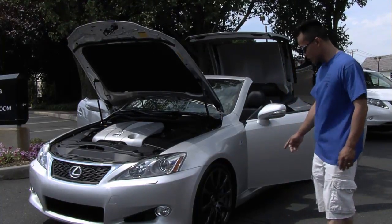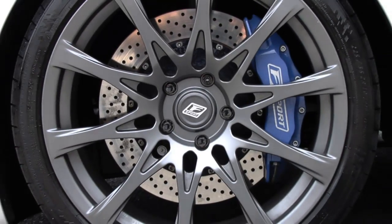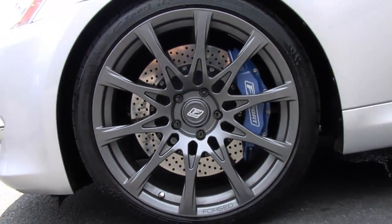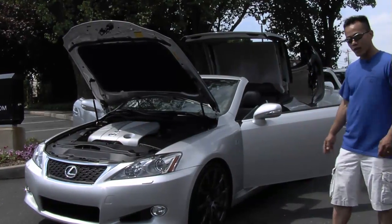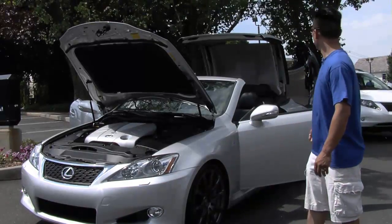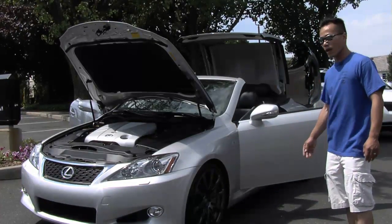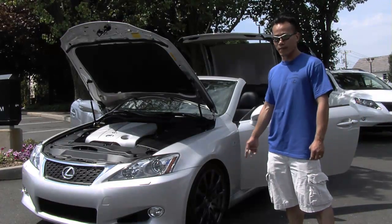It has the second generation F-Sport 19-inch wheels with StopTech F-Sport front and rear brakes. And obviously it comes equipped standard with cross-drilled rotors. The car is lowered with F-Sport springs front and rear, and it is something that has been available since 2007.